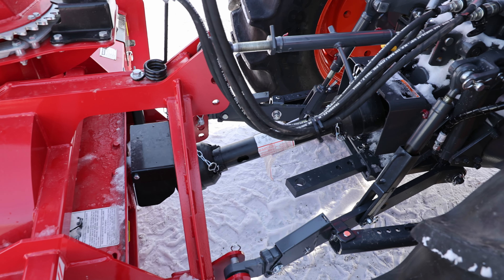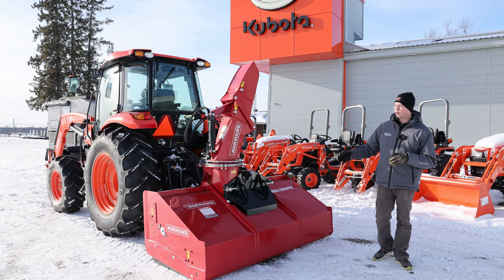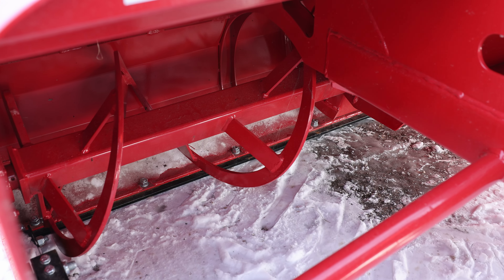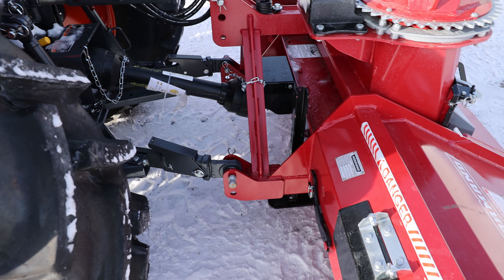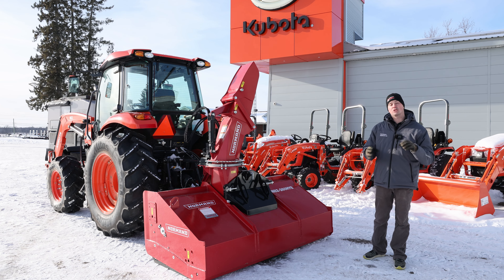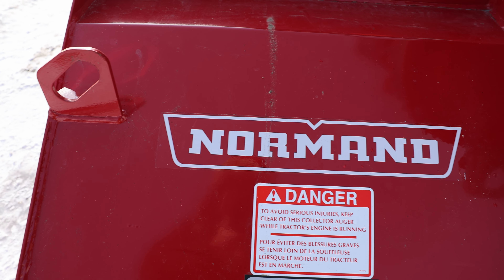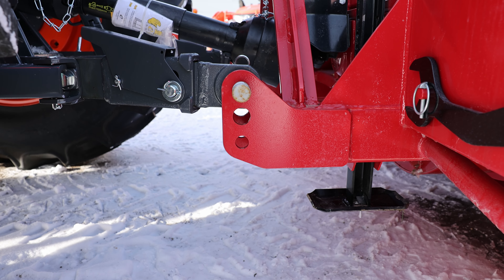These are the blowers you're going to see on the market now. The old style inverted had a few issues — when you went to the back of a driveway it would always leave a gap, and you'd have to put a hydraulic blade on to drag the snow forward. When you lifted the blower there was always a gap between the auger and fan with snow built up that would dump. With the hybrids, as we'll demonstrate today, when you lift that blower there is virtually no snow underneath and your sight lines are amazing. Another great feature is it's made of hard oak steel — one pound of hard oak steel is equivalent to three pounds of regular steel, so if this were regular steel it would be over 3,300 pounds. That's how they keep the weight down while maintaining performance.